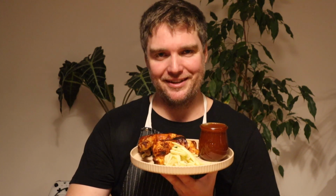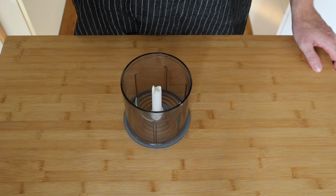So if you want to see how I made this chicken with barbecue sauce, keep on watching. To start off, we have to make the barbecue sauce.